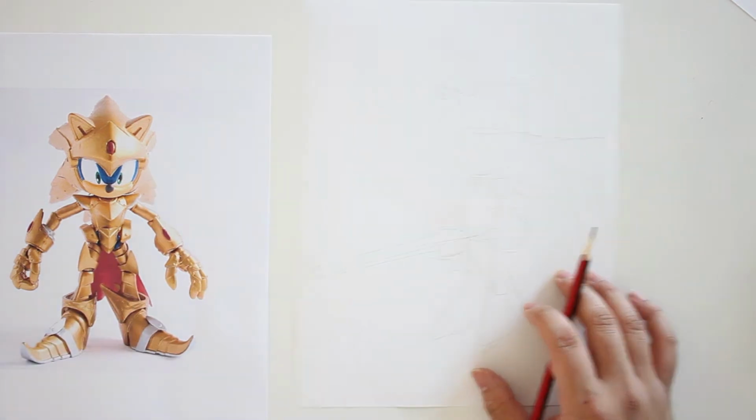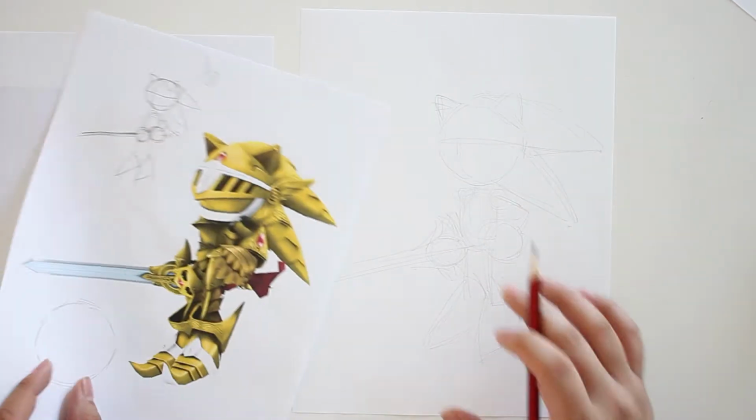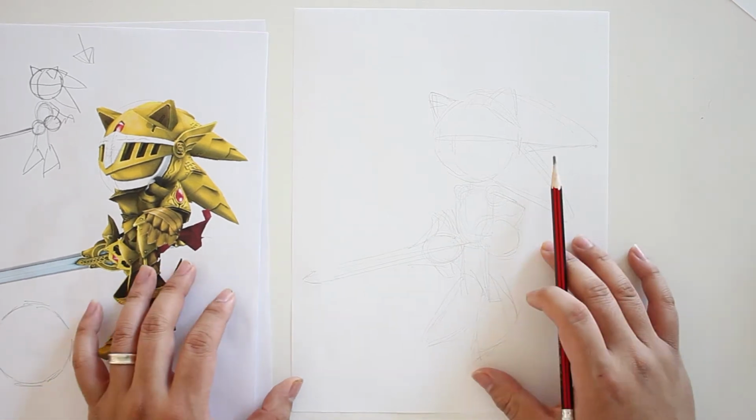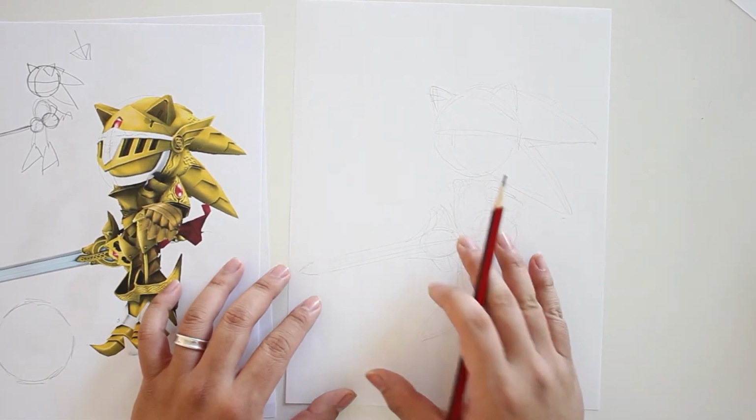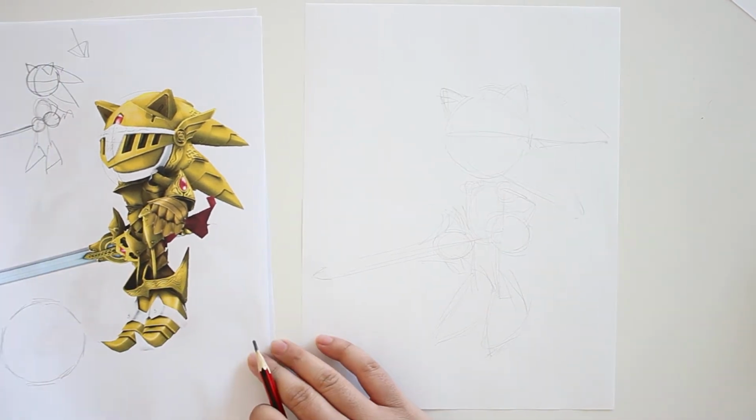Now, if you're not happy with your basic rough shape and form, keep working on it. Just adjust it here and there, move it up, move it down. You're drawing very lightly, it's okay to change it, okay? And if you're not happy, keep working on it. But if you're happy, let's do our second pass and throw in more details based on the reference that we see here, okay?